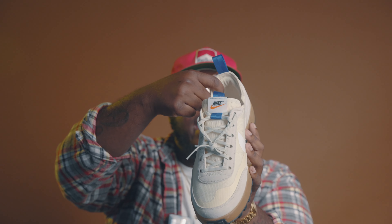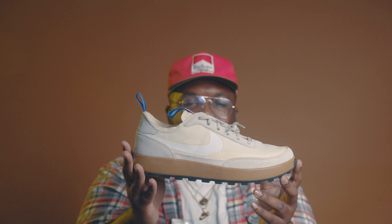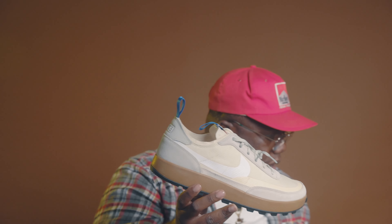You have some support in the back of the heel, so I'm definitely sure this is a good walking-around shoe, just because of the actual size of the sole and some light cushioning, along with the light upper on the sneaker. But that's pretty much it, man — I don't want to hold the video up too much.